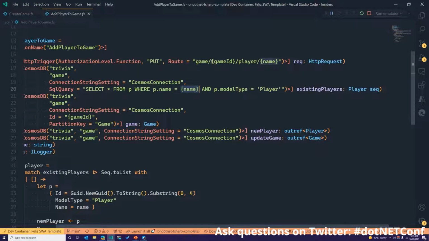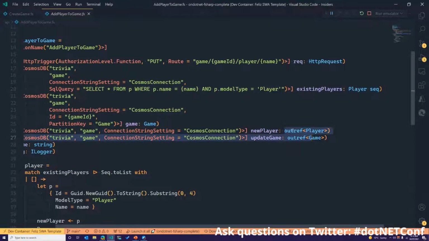So this URL has a bunch of parameter segments, game ID and name. So we're putting that player into that game, and we can then inject that into the SQL query that's been called for Azure Functions. We don't have to write that query ourselves. Azure Functions will take care of that for us, and then gives us back a sequence of player objects, which again is just a record type that we've got.